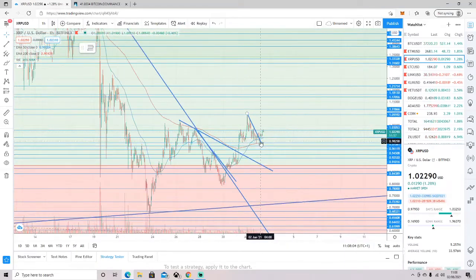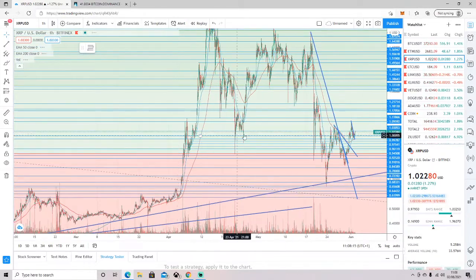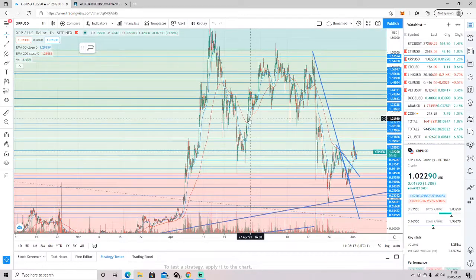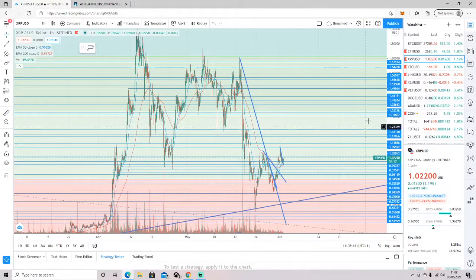So, XRP has confirmed its bullish cross on the hourly with the EMAs. It's a pretty decent looking cross as well, because the 50 has cut straight up through the 200 EMA. Where did we get a last cross like this? You could say here's one. And where did we move last time we did that? We'll go to there, the last time it crossed. That's a 25% upwards move, which I think would be about right, because I think it'll take us into about the 133s where I'm looking at going for our next resistance. So 25% move, about 128. I thought around this sort of area we would have our next bit of resistance for XRP.